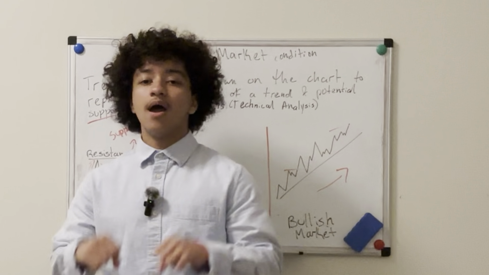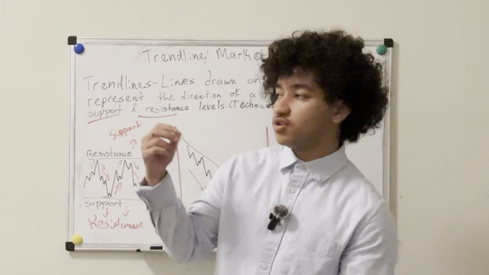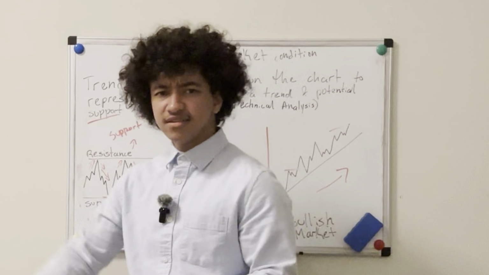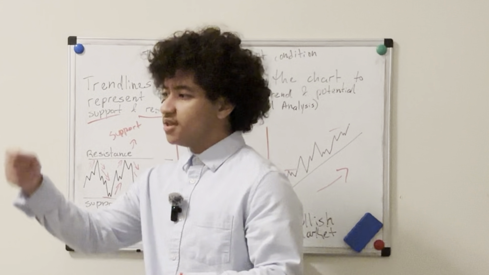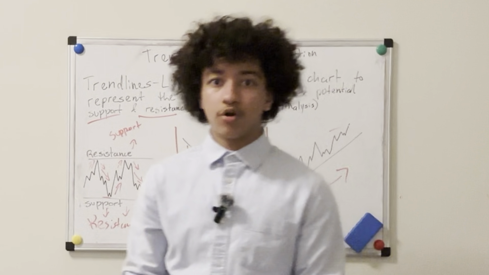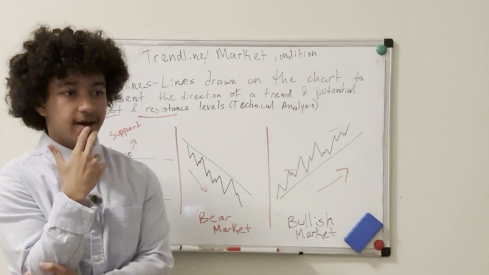Very important thing to understand. A lot of people use it. If you hear someone say support, you can join in the conversation and be like, oh yeah, I see that support right there. Yeah, the price was bouncing off of that support level right there. Now you sound smart. Or another person was like, wait, Josh, what do you think about the market right now?